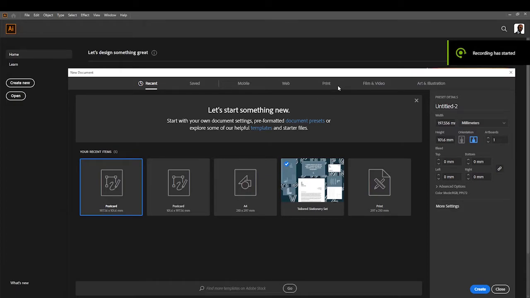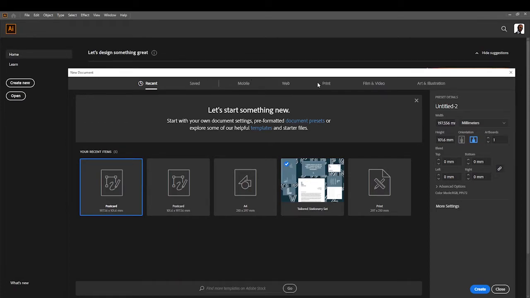What's going on, guys? Alright, so in today's session we're going to be looking at the basics of Adobe Illustrator and how we can use it to, well, I'll show you guys some of the tools that will help you to create a logo. Alright, so just open up Adobe Illustrator now.